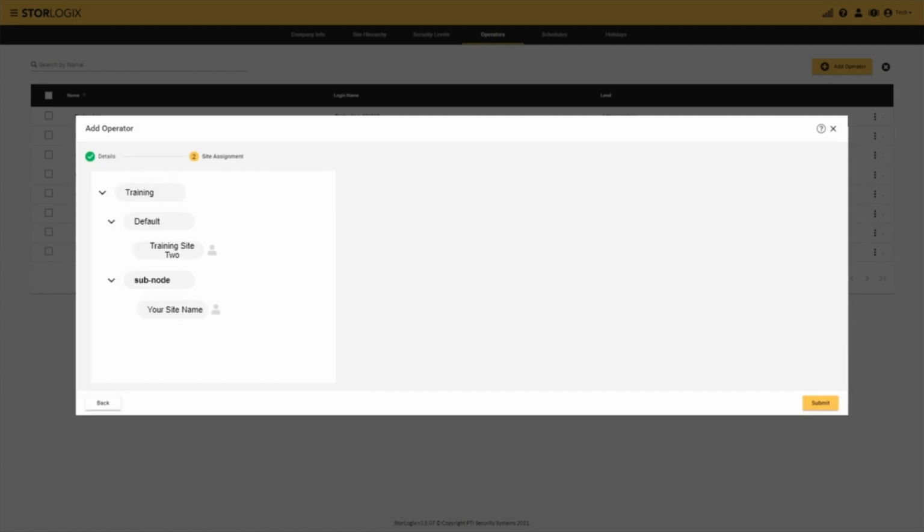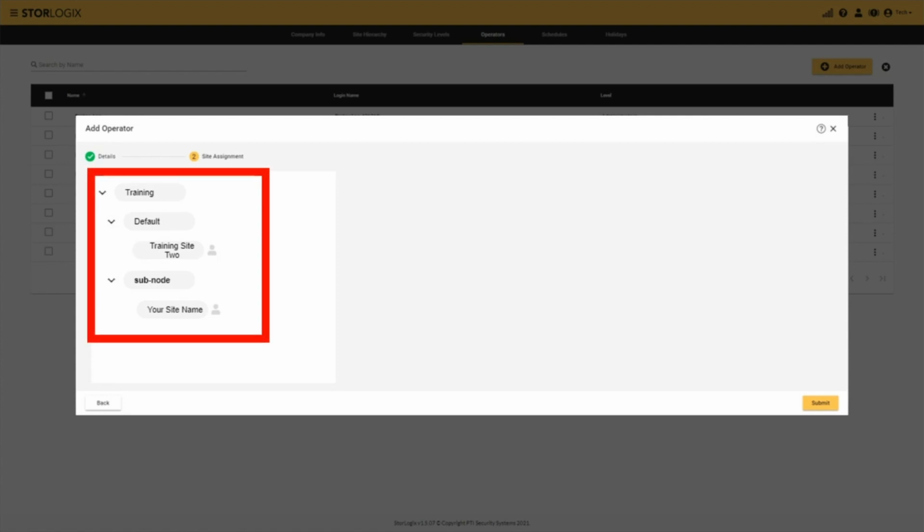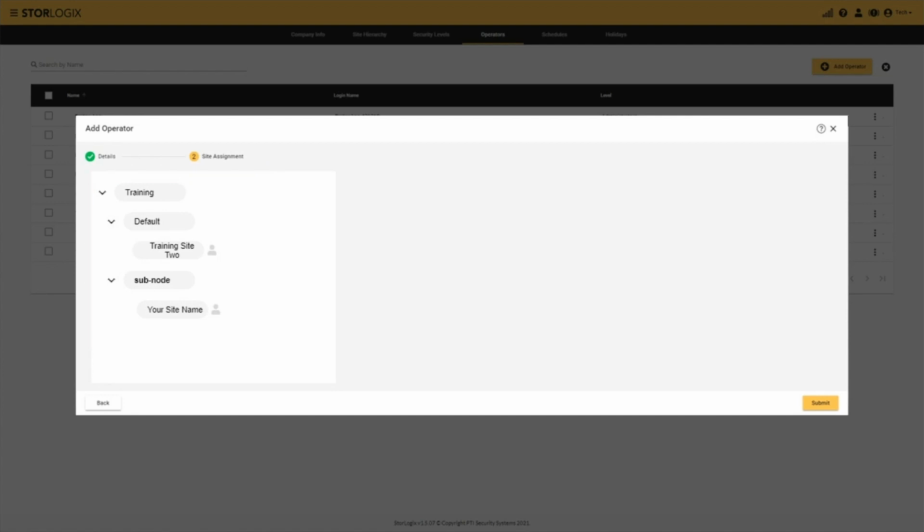You can control two aspects of the employee's access: the physical access to the storage site and access to the StorLogix Cloud website in the Access screen. Before we move to grant access, notice the site hierarchy from earlier in training. This section is where it comes into play. One operator can access as many sites as needed on the account. To provide an operator with access to the site, click on the site in the hierarchy. After clicking on the site, it turns blue. This means the operator will see the site in the site list when logging into StorLogix Cloud.